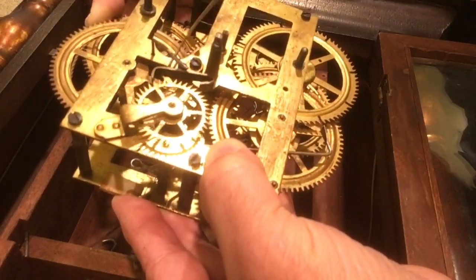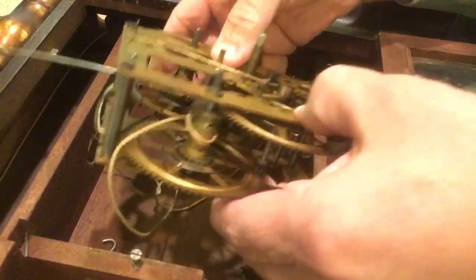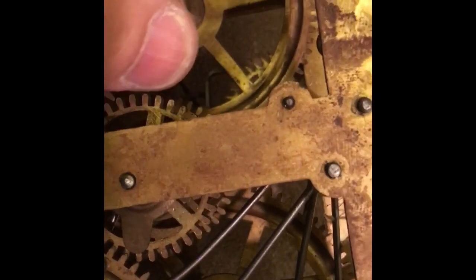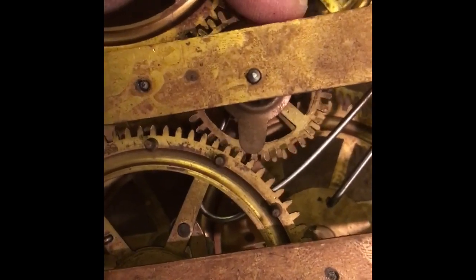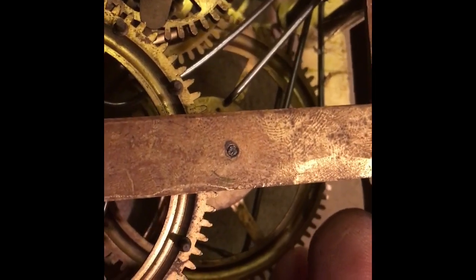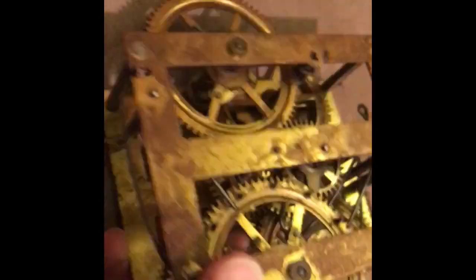I'm putting pressure on the lower wheels here and looking at the mechanical movement — everything is actually working really well. I want to clean this mechanism, so I'm going to pull these cords out. Once I get the cord out, you can isolate the movement of each wheel and see if there's any wear in the brass plate. These arbors poking through the plate are hardened steel and the plate is brass, so the plate will wear away and the arbors won't. This movement wear is so minimal — I think this clock is going to be fine.